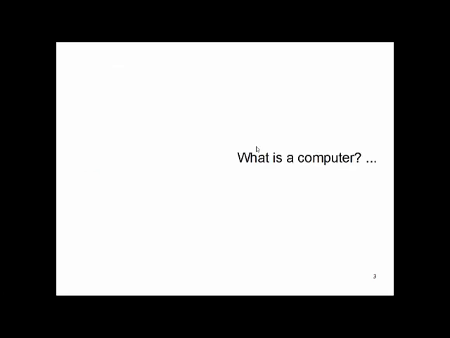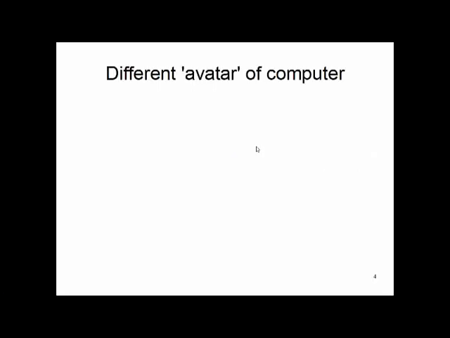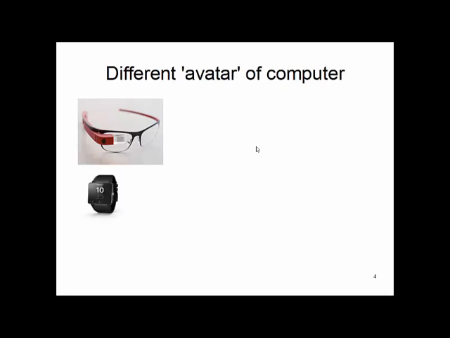So now let's review what is a computer. It's everywhere nowadays, right? And there are different avatars, if you want to say it like that, of the computer, and it comes in many forms and ways, many surprising ways actually. For example, this one is the famous Google Glass, which is a glass they say, but it also has an embedded computing system inside it. Another example is your smartwatch. If any one of you is using it, it has a little computer in it.